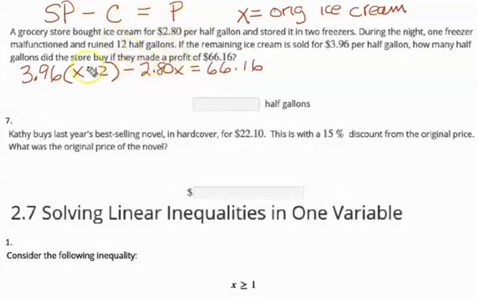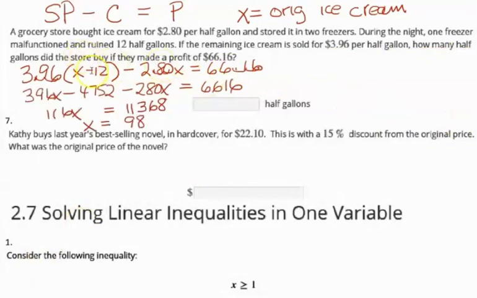Now, when he sold it for $3.96. Again, we still don't know how many he bought, but we know he lost 12 of the amount that he bought. And he wants to make this profit. So again, what I would do is get rid of all the decimals by multiplying everything by 100. And then now give that a shot. That's going to be a little bit challenging because the numbers are a little bit big, and you want to keep your steps orderly.